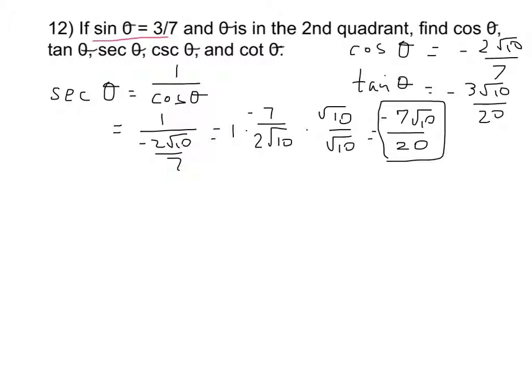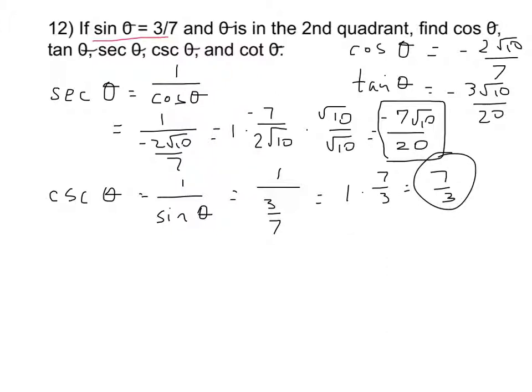The next one that I'd need to find is the cosecant of theta. And the cosecant, as you recall, is 1 over the sine of theta. Okay, well, I know that the sine of theta is 3/7, because that was given to me in the problem, and it's positive. So my cosecant is 1 over 3/7. Again, 1 divided by this 3/7 is the same as 1 times 7/3. Nothing fancy at all to worry about there, and I get positive 7/3 as my cosecant.